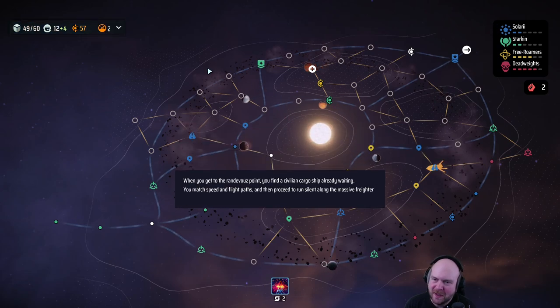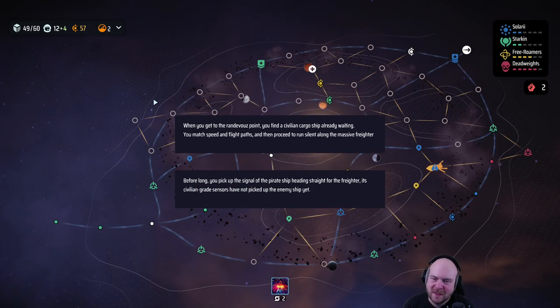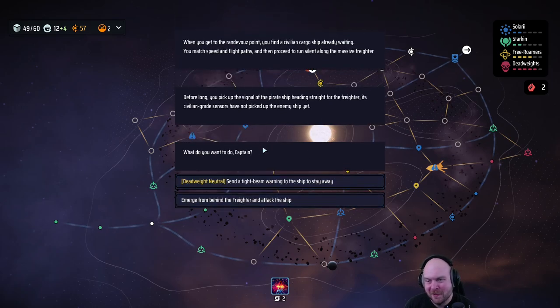When you match the rendezvous point, you find a civilian cargo ship already waiting. You match speed and flight paths and then proceed to run silent along the massive freighter. Before long, you pick up the signal of the pirate ship, headed straight for the freighter. Its civilian-grade sensors have not picked up the enemy ship yet. What do you want to do? Let's be friends. Let's warn them away.